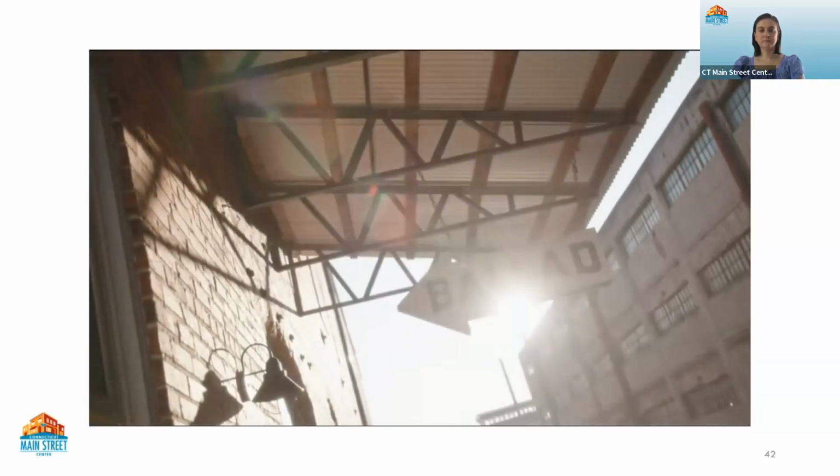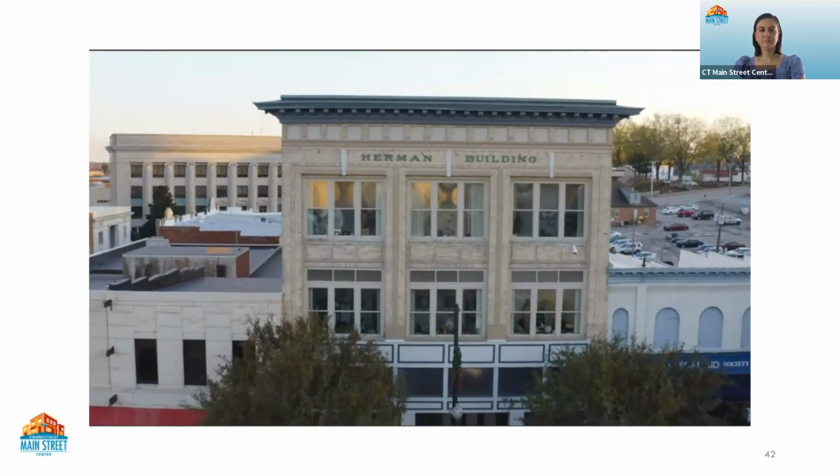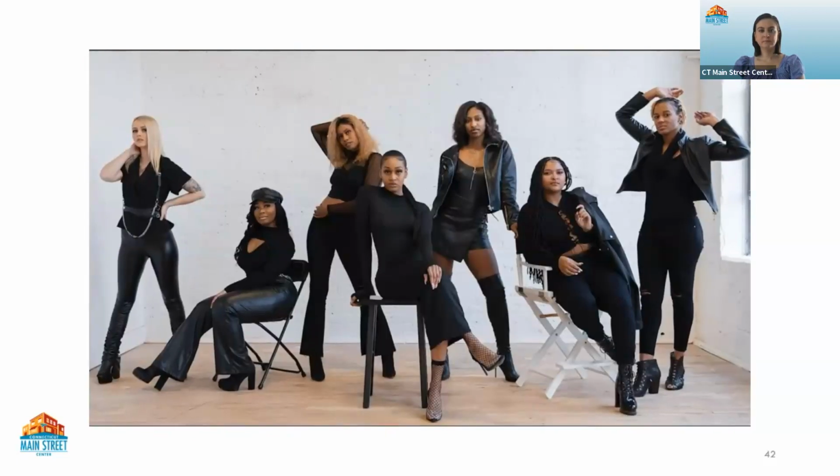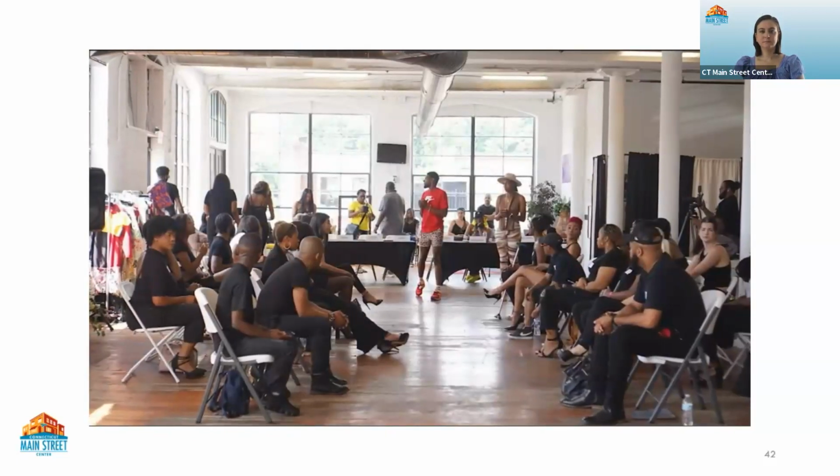It was evident immediately that we needed more businesses downtown. They had already started the conversion of many of our tobacco lofts and a lot of our second stories into loft apartments, and those were fantastic. But again, we knew that we needed more businesses downtown. You are sitting in the Fashion House studio, located here in the River District of Danville, Virginia.